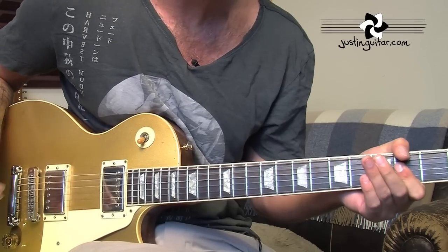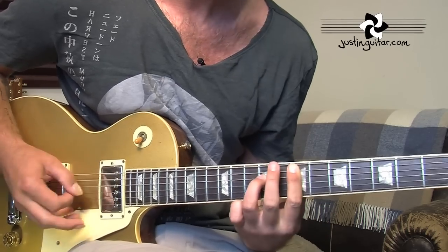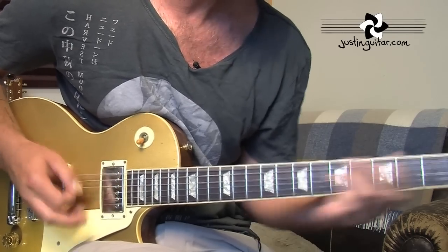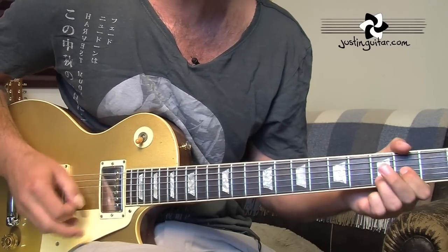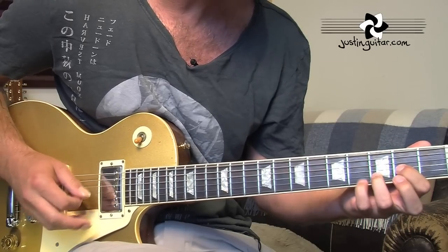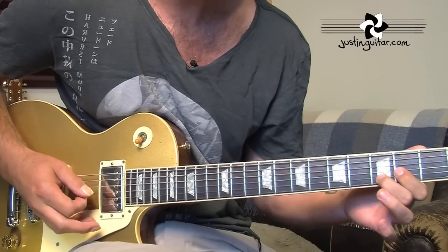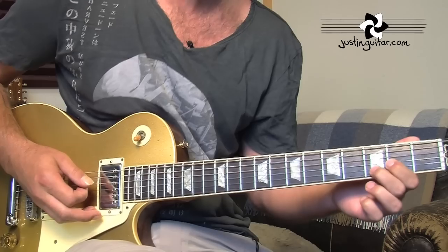So I wanna rock and roll all night. Party every day. I wanna rock and roll all night. Party every day. Now you can do that rock and roll thing down here on the D, either using your first and third finger and using your little finger, or you can use first and second finger and use your third finger. Doesn't really matter which one you do, it kind of changes depending on what mood I'm in, I guess.